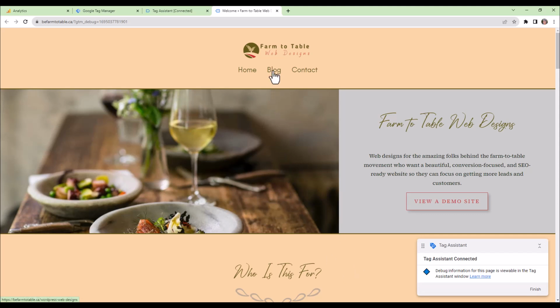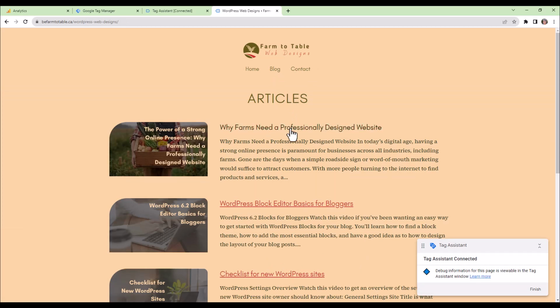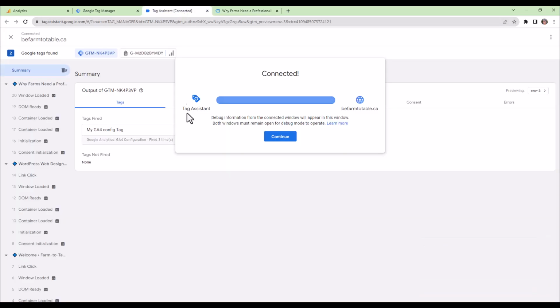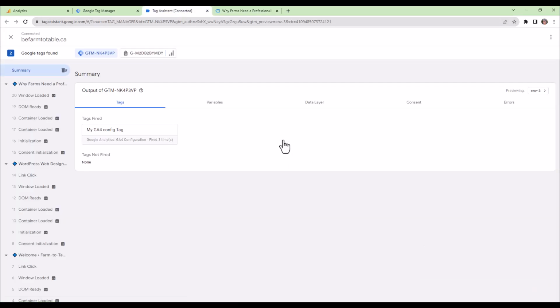So you can just click on different things and then go into your site. You'll see here on the bottom right hand corner, it says that Tag Assistant is connected. And so once you go into here and click continue, then you can see the different things that you've clicked on here on the left. So you know everything is functioning and you're good to go.